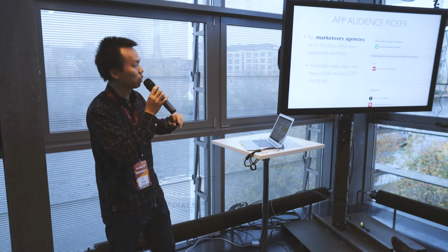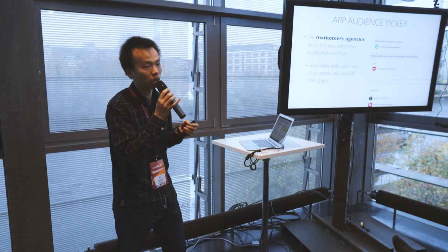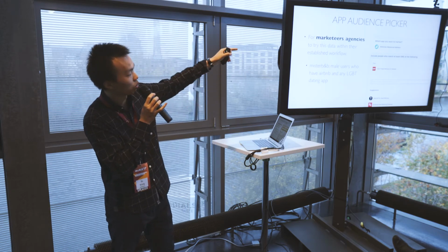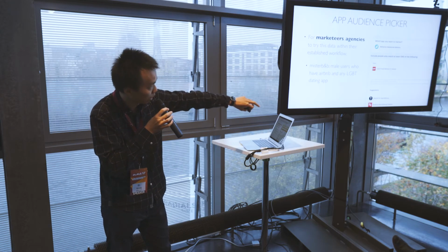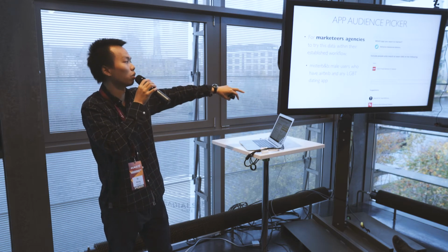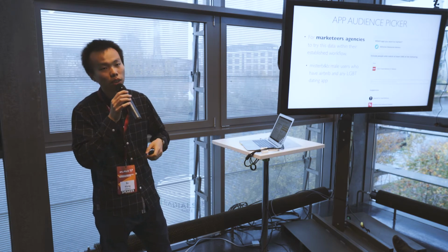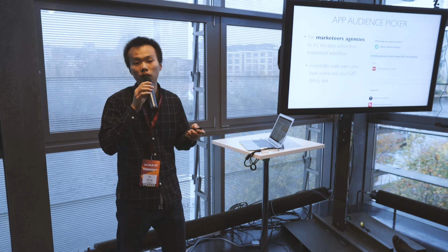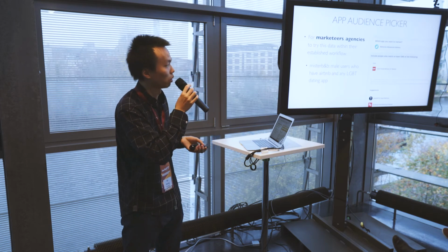For example, for Mr. B&B, they want to target users who have B&B and any LGBT apps. They can do that with this tool, or Deliveroo in that case. We also have suggestions, because we know what kind of users would be overlapping with Deliveroo users. So you can also put your own defined audience in there and then export it as a list of advertising IDs. You upload it to Facebook custom audience, your DSP, or you do anything you want with it.